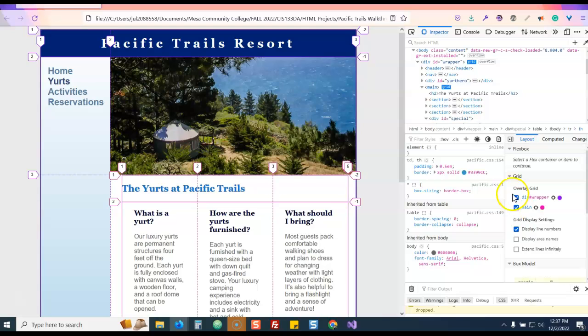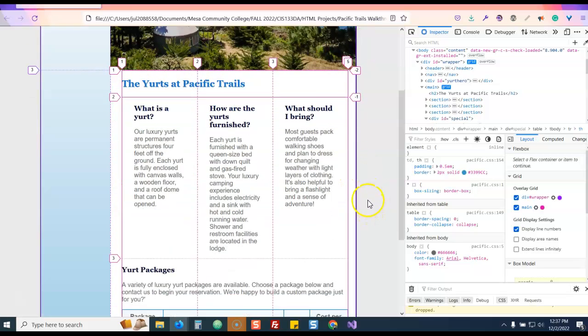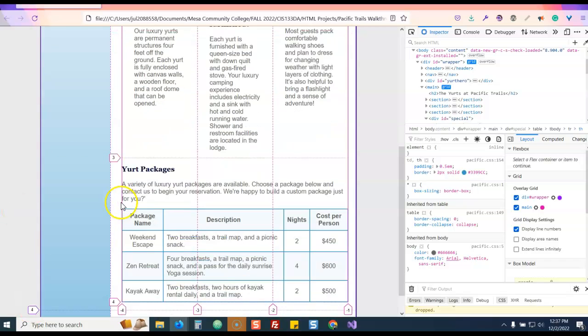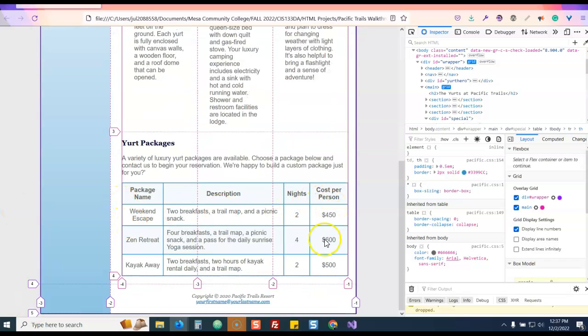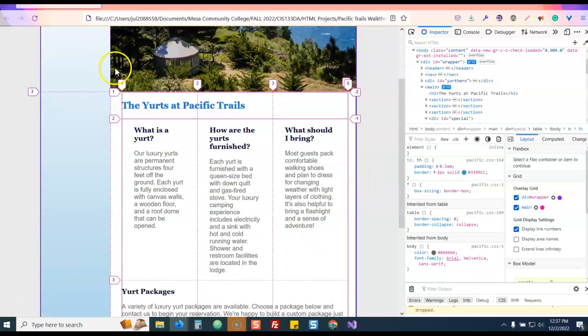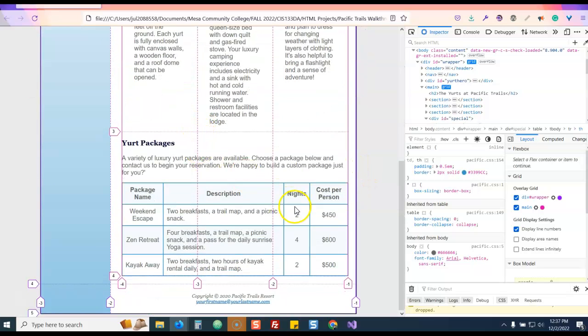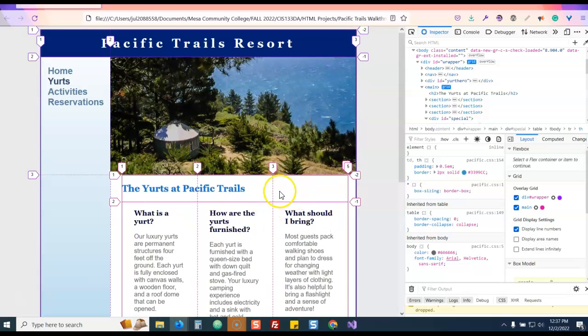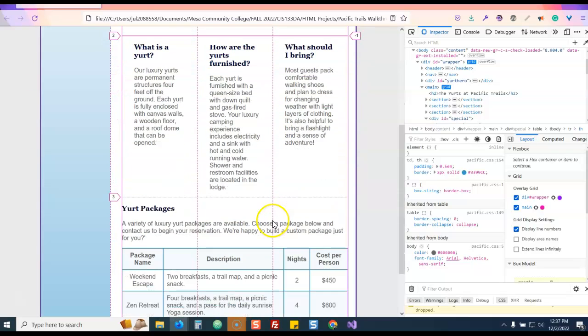If we put in both the wrapper and the main, we've got 1, 2, 3, 4, 5. Oh, it's actually crazy. So that's why it would start at 2 and end at 5. Very weird.